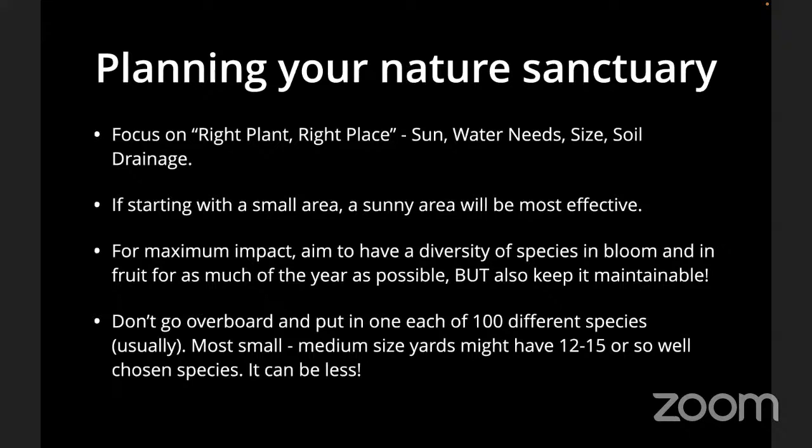So in Southern California, or in most places, something could be directly on the east side of the house and get morning sun for a lot of the day, but shade in the afternoon, or on the west side of the house and be shaded in the early morning, but still get noon to afternoon sun, and still be considered full sun. Or part shade, which is maybe a few hours of direct sunlight and then shade the rest of the day, or high dappled shade, or it just might need shade all day.